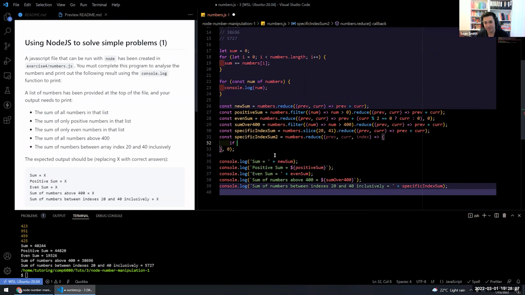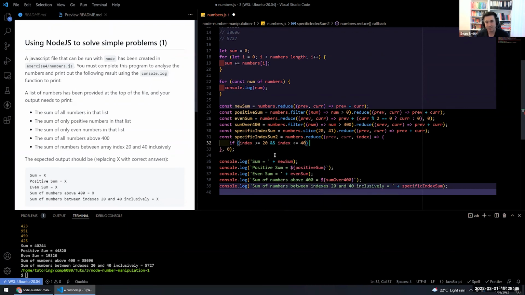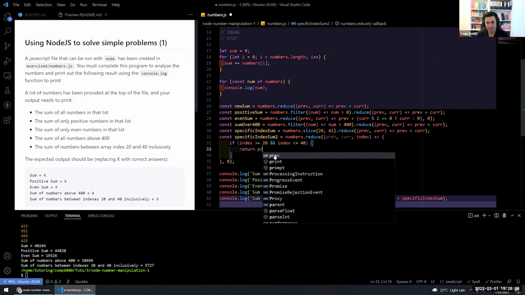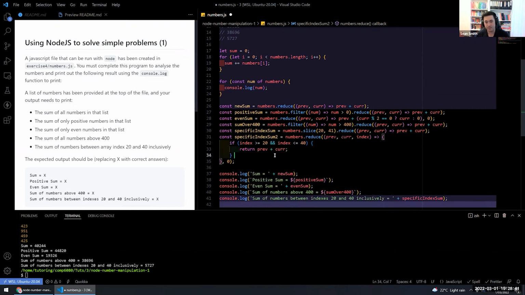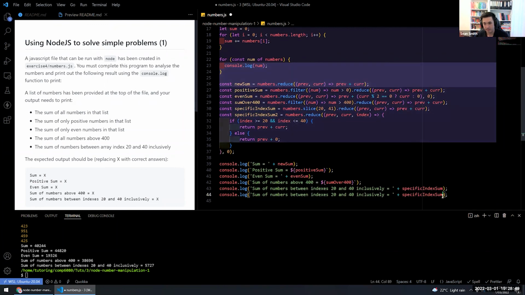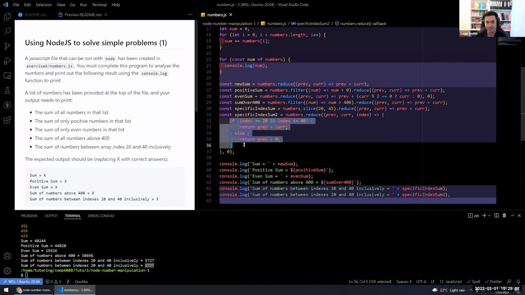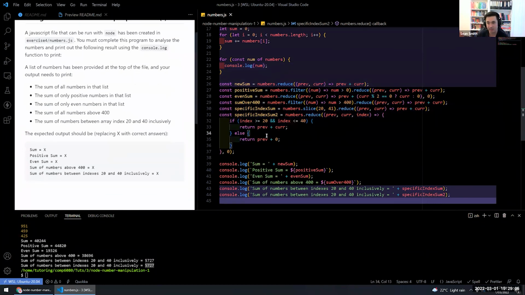I can go like if the index is greater or equal to 20 and index is less than or equal to 40, then I want to return prev plus cur, else return prev plus 0. And let me just test it. And it's the same thing. So like I said, there's many different ways of doing it. Reduce, you can use the index and get the same thing. But like I said, some are more readable and smaller. I can make that ternary. I just can't be bothered because I just showed you. Does anyone have any questions about that one?